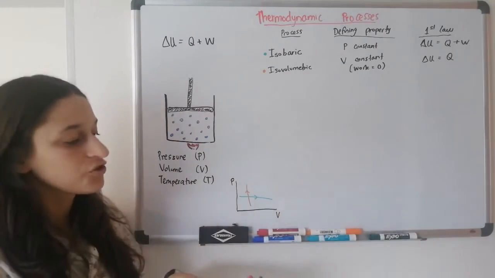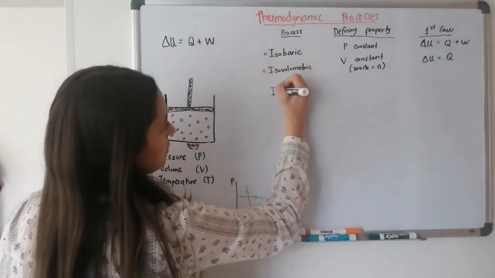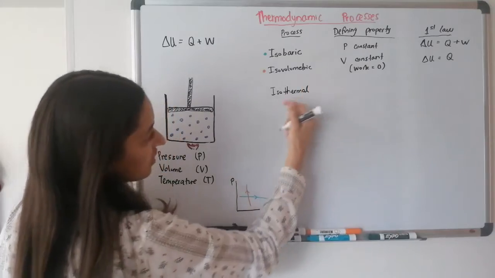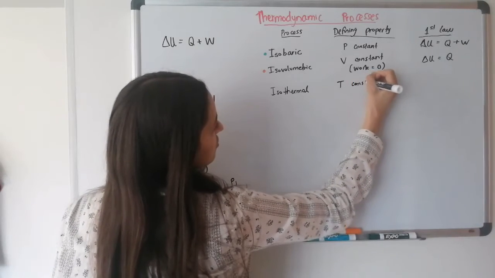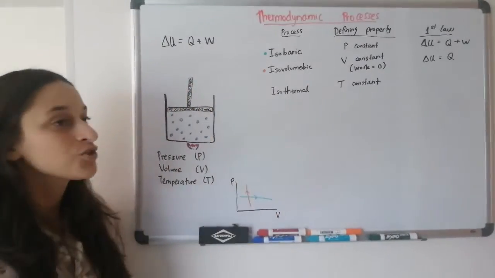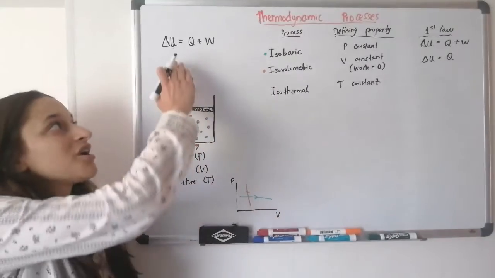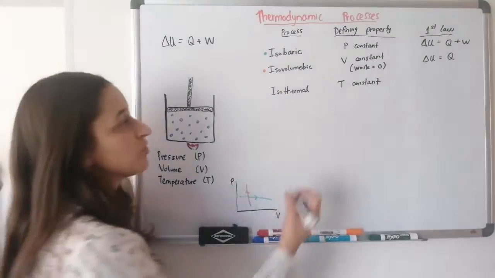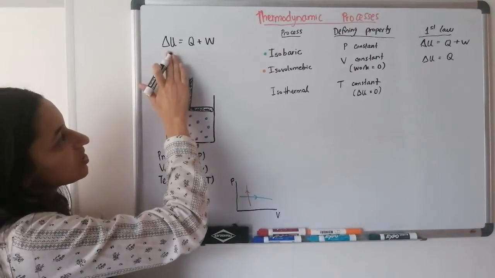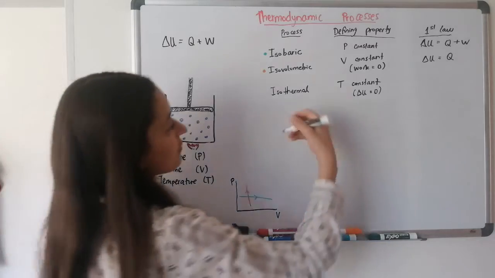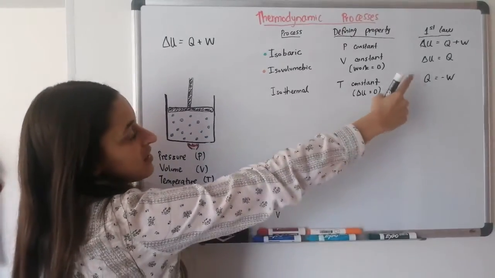Now, what about the third process? There's four. So the third process is called isothermal. So again, by knowing that iso means same or not changing, and thermal comes from temperature, we can tell that the defining property of this process is that the temperature is constant. So remember, I had told you before that the internal energy was proportional to the temperature. So if we don't change the temperature, we're not going to have any change in internal energy. So this also means that the change in internal energy is zero, because it's going to stay the same. So we can ignore this side of the equation, pass one of the two to the other side, so we get a negative. So we're going to have, in this case, only Q and W with a negative. So Q will equal negative W.